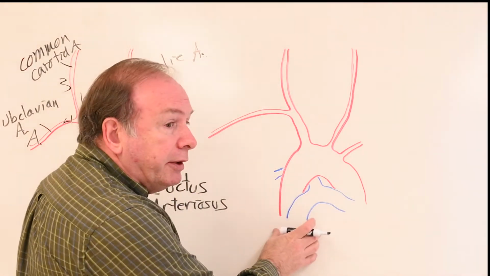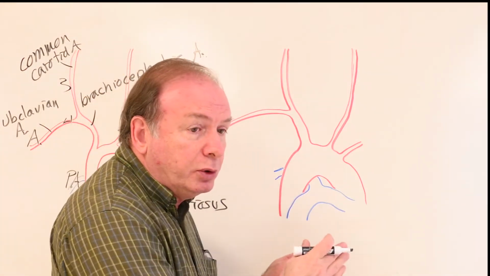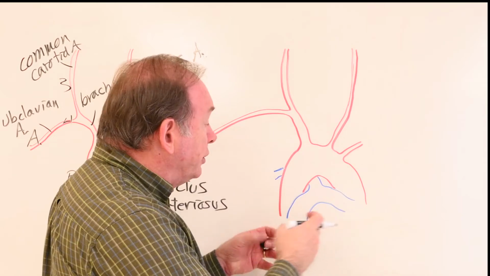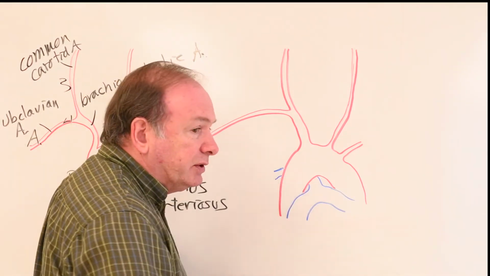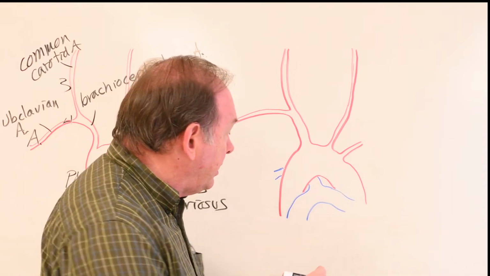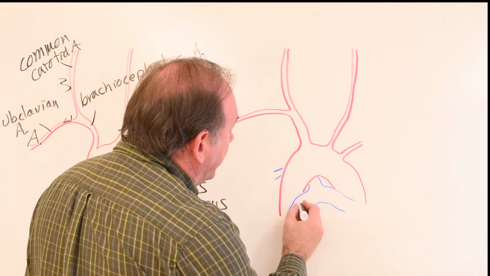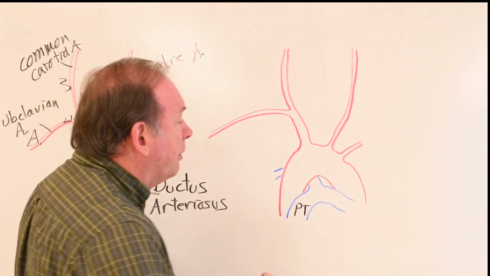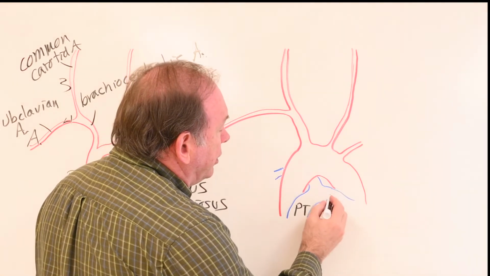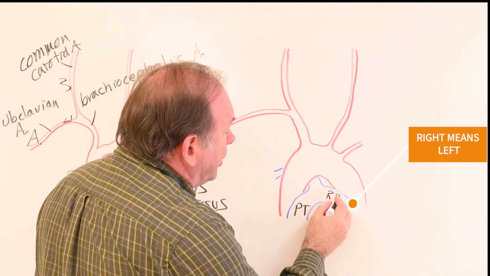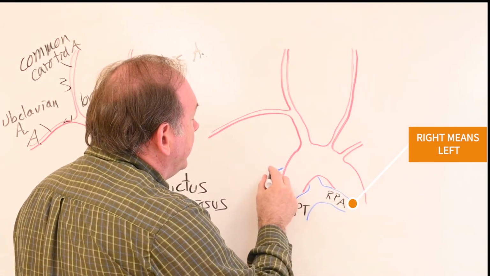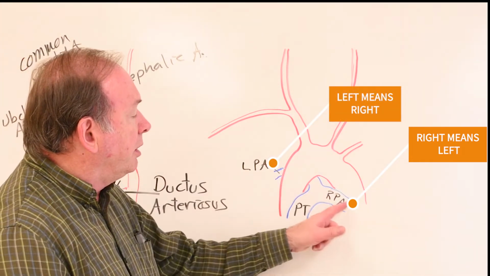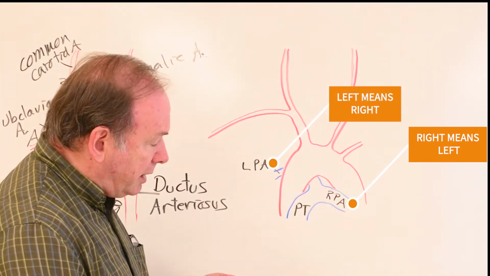Remember, we had our conus arteriosus here. It was split internally into two different passageways. Eventually, those internal passageways enlarged to the point that these look like completely separate vessels. You can't tell that they were ever part of the same structure. So we have our pulmonary trunk. I'll label PT there. Pulmonary trunk, the very base of our pulmonary artery. This is going to be your right pulmonary artery. I'll label RPA over here. It'll be left pulmonary artery on this side. So pulmonary trunk and our pulmonary arteries, left and right.